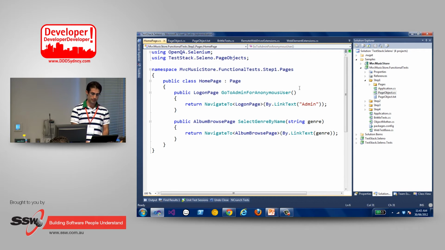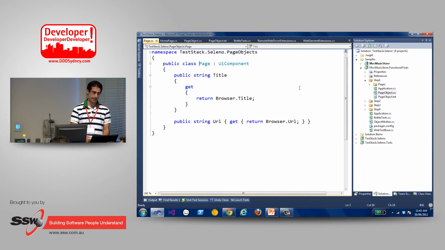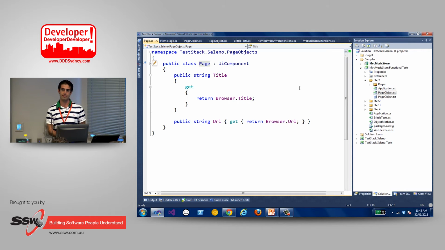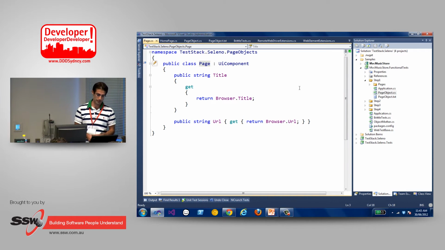Now this page here is out of Selenium. Again, I'm using Selenium here, but you don't have to use Selenium or any of the frameworks I'm using here. Just feel free to apply these patterns. They're quite platform agnostic, on anything that you want. So there is a page object in the Selenium framework which exposes title and URL of the page.